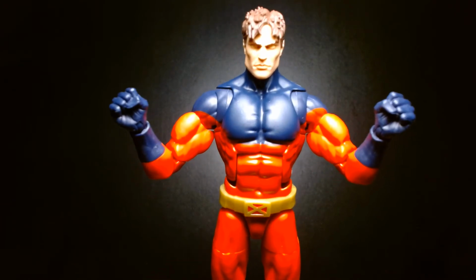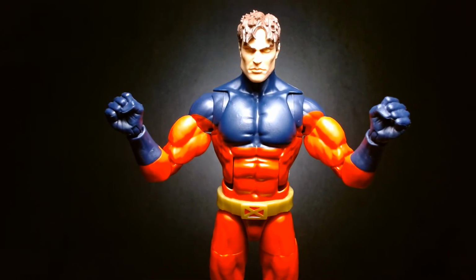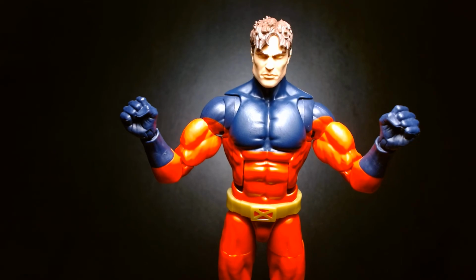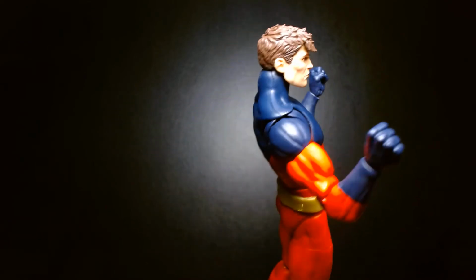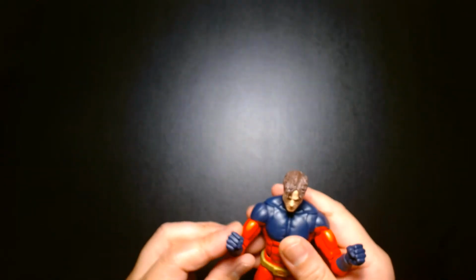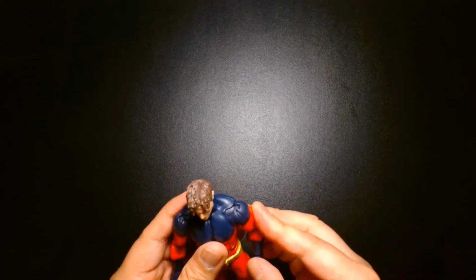But it's a great figure. I think it's worth the purchase, especially if you want to put together Bone Breaker. You're going to need this guy. So with that said, on a scale of 1 to 10, I'd give this guy an easy 8.5 to a 9. I think he's awesome.